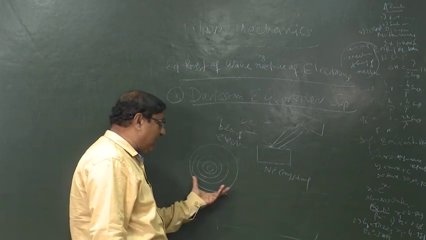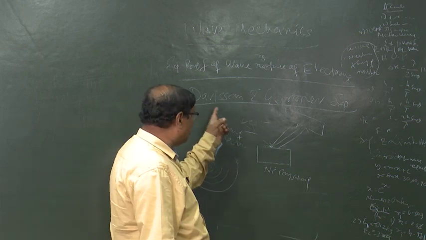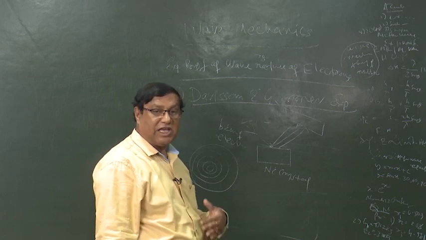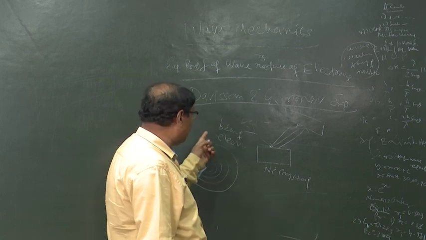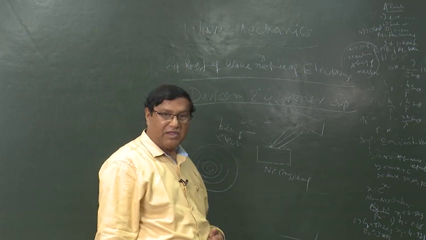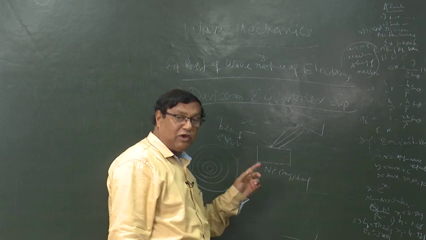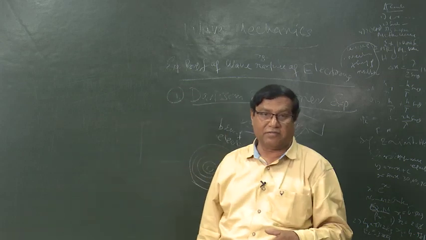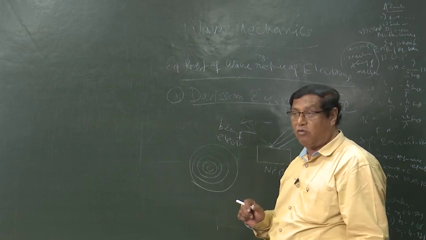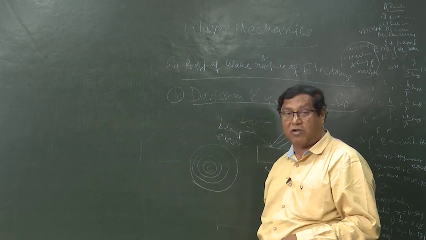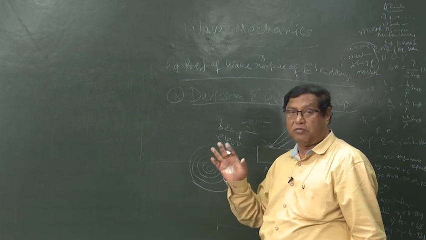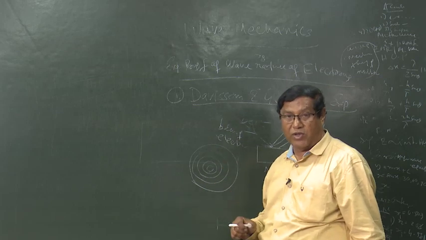Now, the same type of pattern we get if, instead of an electron beam, you pass X-rays. Since X-ray is a wave and the beam of electron also behaves as a wave, the diffraction patterns are the same. From the experimental value we can calculate the wavelength, and the wavelength is also calculated by using the de Broglie equation. Both are nearly the same. So, they proved that the beam of electron behaves like a wave.